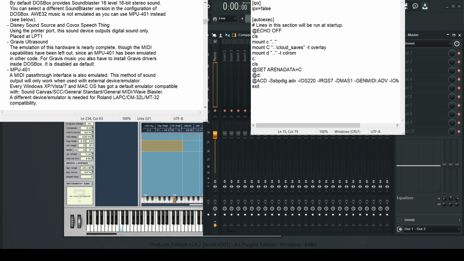Kill my audio output here. So installment.